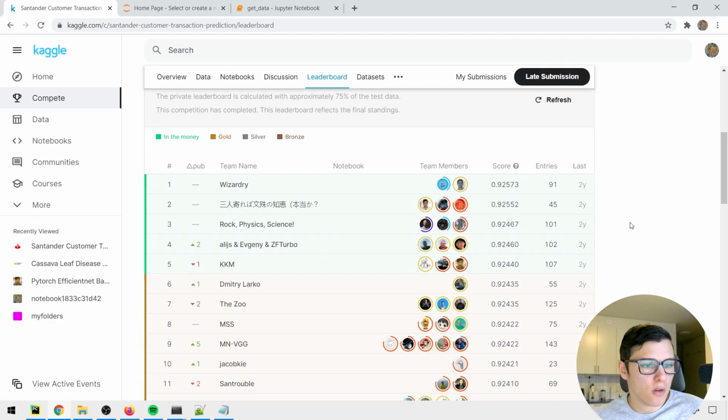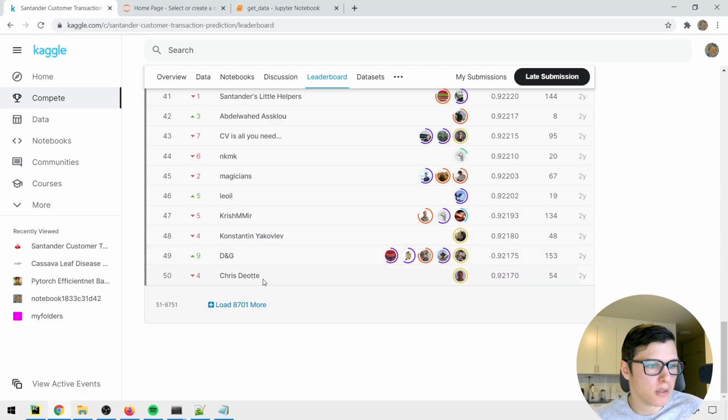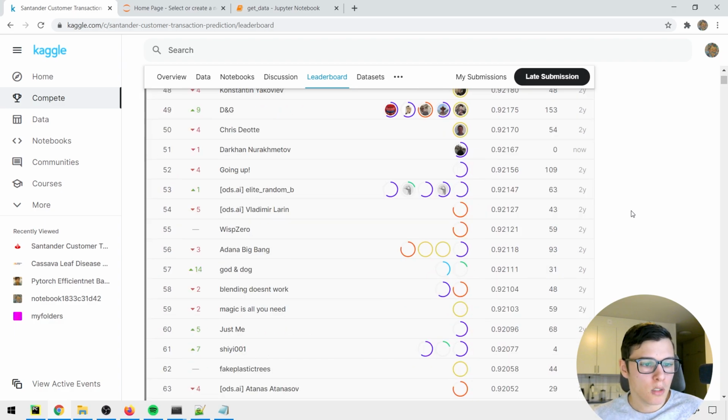And let's see, on the private leaderboard, we can see there were 8,700 teams or people that made a submission for this. And from my understanding, that's the most popular one on Kaggle.